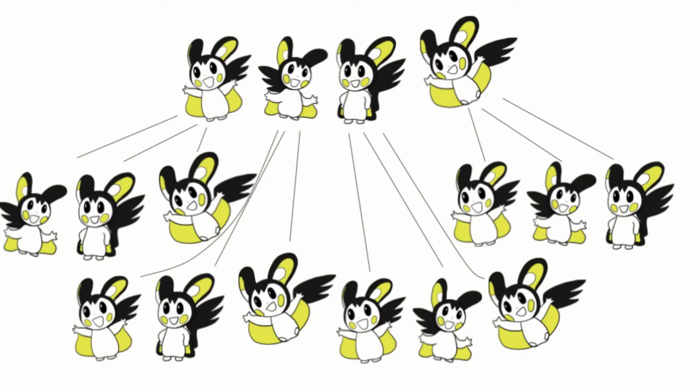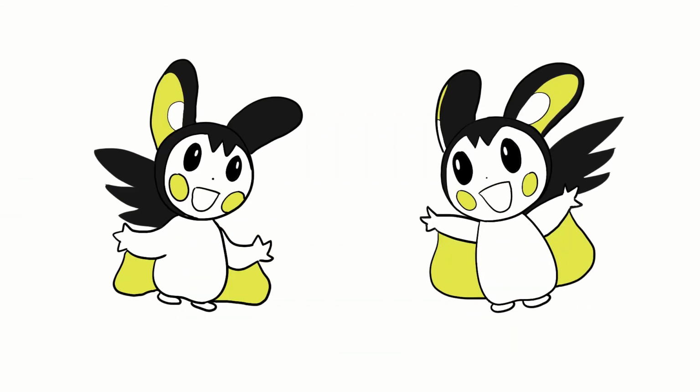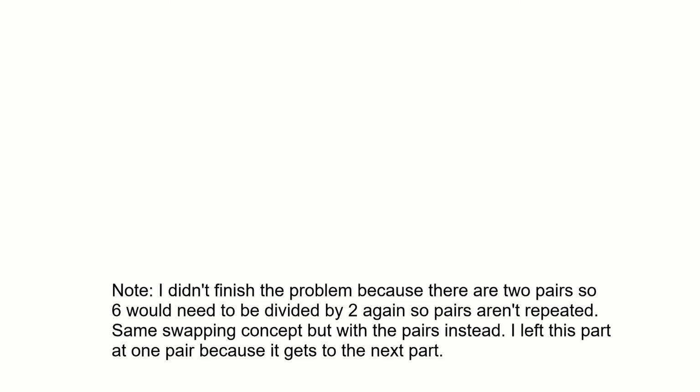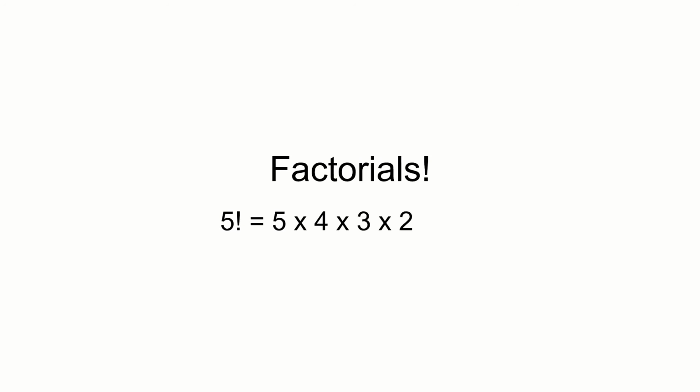In this case, we would divide by 2, but in a more general case, we would divide by the number of ways they can be ordered, because that's how many times each case would be counted. So how do we do that? Well, by using factorials. For those who don't remember, factorials just multiply down from the number. So like 5 factorial is 5 times 4 times 3 times 2 times 1.